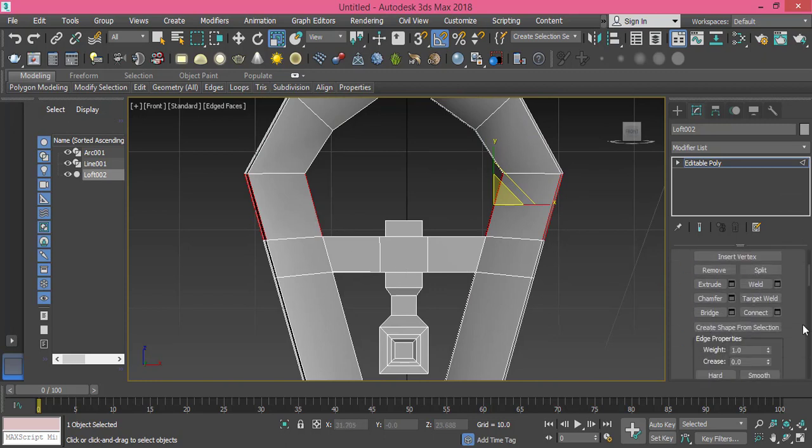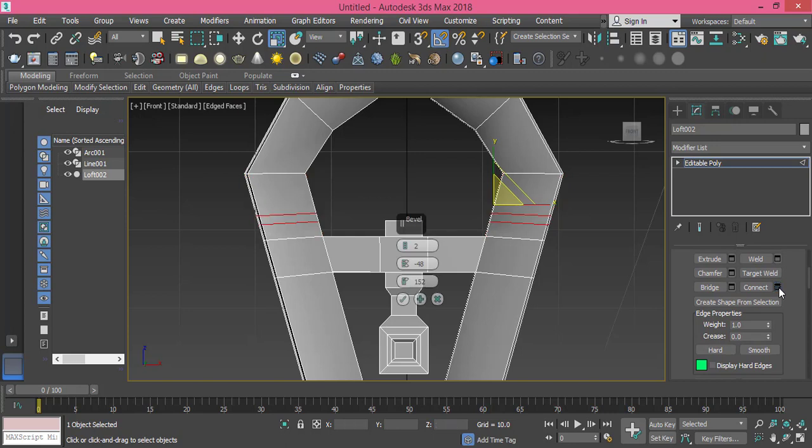Okay, let's connect these 2, make 2 connections, and let's push them like that and transfer them up. Press OK.